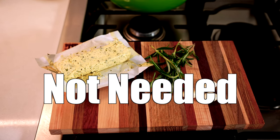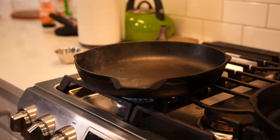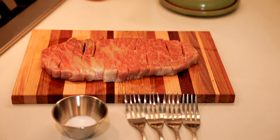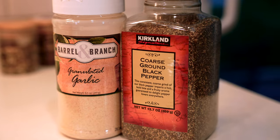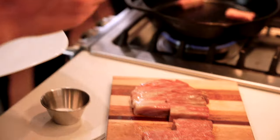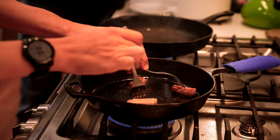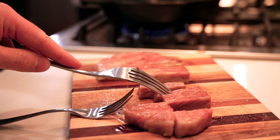The pans are heating up. You don't need to add any oil, and you don't need the garlic, rosemary, and butter like with the other steak — just get the pans hot. I've got the steak all sliced up. We've got salt, pepper, and garlic available; everyone can choose what they want, though I highly recommend at least salt. You just take a piece of the steak, add however much seasoning you want, put it in the pan, and cook it until you think it looks good. Then try it — if it needed more, cook it more. If next time it needs a little less, go a little less. That way, at the very worst, all you've ruined is one little strip. The rest of it is all good.